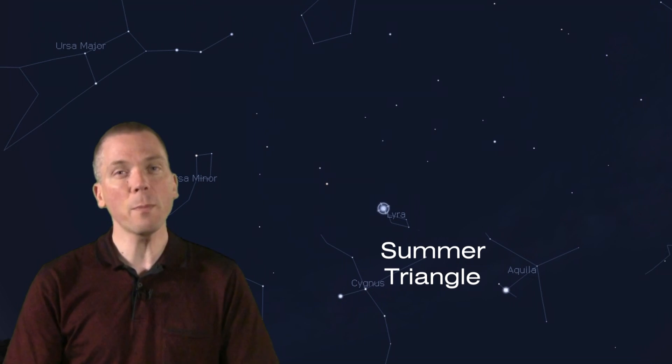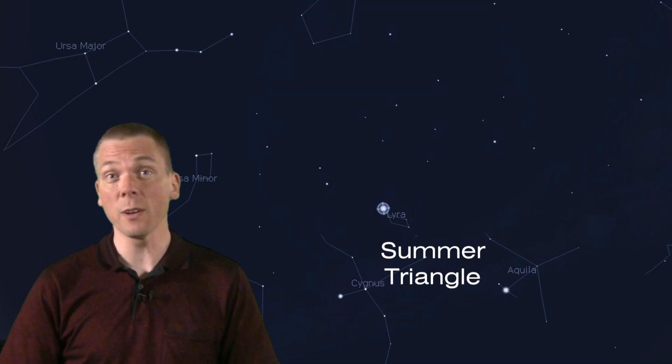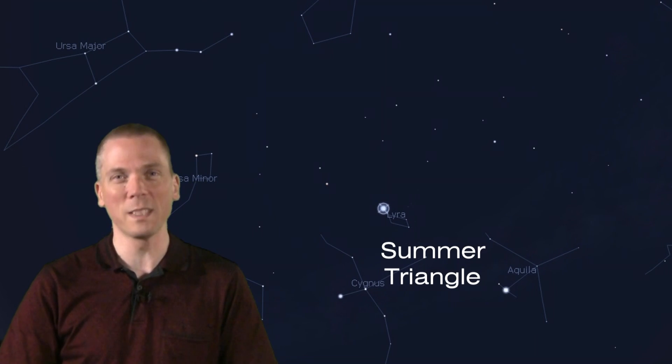Continuing another almost 40 degrees finds Deneb, the powerhouse star at the tail of Cygnus the Swan. Between these two stars is a huge swath of our galaxy, and it lies towards overhead, making it perfect for sweeping with binoculars. But more directly towards the zenith, and just beyond the Milky Way's plane, is the 5th brightest star, Vega, in Lyra the Harp. These three stars form what is often known as the Summer Triangle — three bright stars of three different summer constellations that light the way to many other deep sky objects and double stars of this warm season.